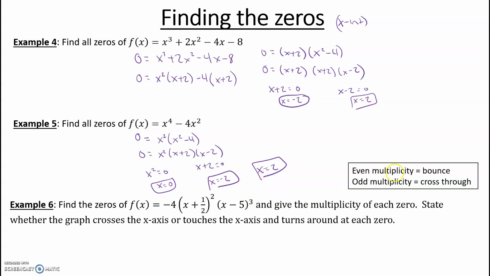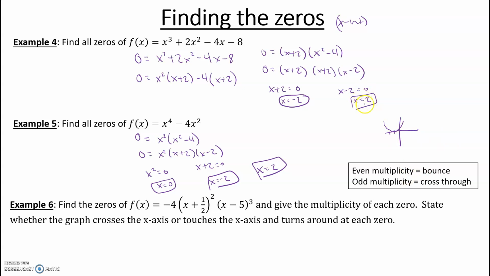Next one. So I do want to talk about multiplicity. Notice I wound up with x plus 2 twice here. So multiplicity is the number of times a 0 occurs. And that actually tells you what happens at that point. So notice -2 happened twice. X plus 2 equals 0, x equals -2. That happened twice. So my multiplicity would have been 2, which is even, which means my graph is going to bounce at that point. So what you would see at -2, let's say my graph was coming towards that -2. Once it hit, it would bounce and go the other way.